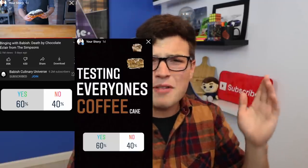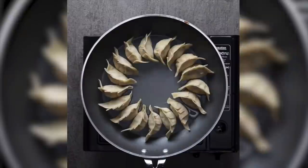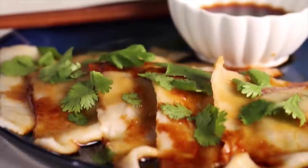What's going on, peeps? Now, you guys have surprised me a couple of times in the past, but there have been few cases that have surprised me more so than the outcome of this vote. I gave you options like everybody's tikka masala and coffee cake, but nope. You guys chose Tasty's 2-minute, 20-minute, and 2-day dumplings. Usually, I have a good pulse on what you guys want me to do and what's going to win these polls, but this genuinely shocked me.